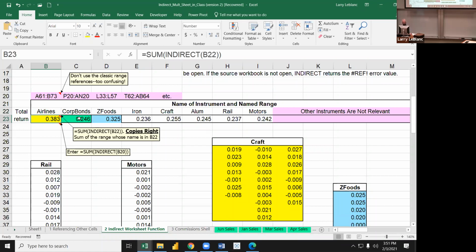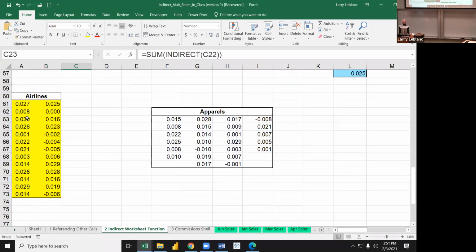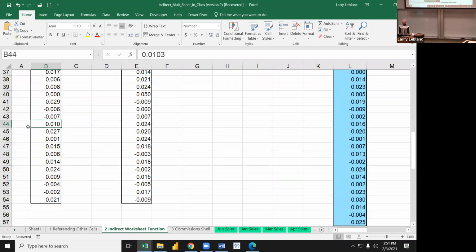Then I copy to the right. So in the green cell, I'm summing not C22, I'm summing corporate bonds. Let's see where airlines is, A61. Airlines is this yellow range right in here, name box.